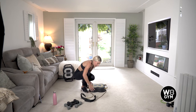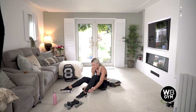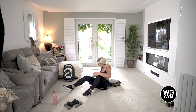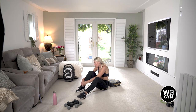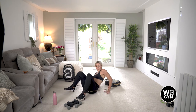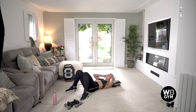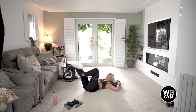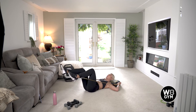Down to the floor, attaching those bands around to your ankle. Okay, popping yourself down to the floor. Ready for bicycles. 3, 2, and 1. Off you go, kick. Last two exercises, guys. 80 seconds left of work. That is all you've got on the clock.